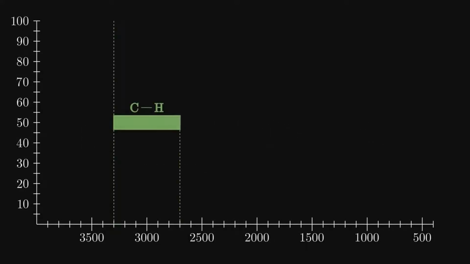Previously, we saw these bonds showing up as peaks around 3000. If you think about it a moment, that's quite vague as there are many types of carbon-hydrogen bonds. It turns out what is typically described as a continuous range is actually a disjointed set containing four distinct bond types. The first one is between hydrogens and sp carbons.